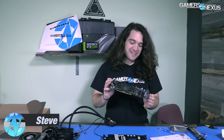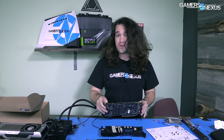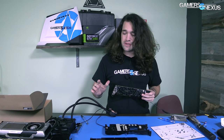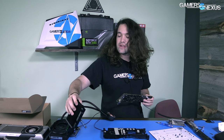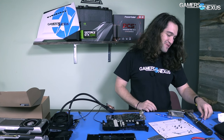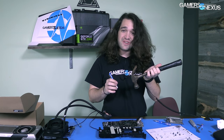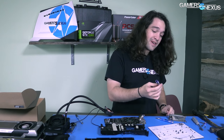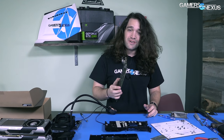Hey everyone, I'm making a 1080 hybrid. In the first video we took this apart — this is a GTX 1080 and we're turning it into a liquid cooled card. I want to do this for overclocking; we had some thermal throttling issues with the stock cooler. The first video had some drama involving this screwdriver and hammer because I could not get a screw out. Spoiler: the screw is still in there, so we're moving on and installing the liquid solution onto this card.